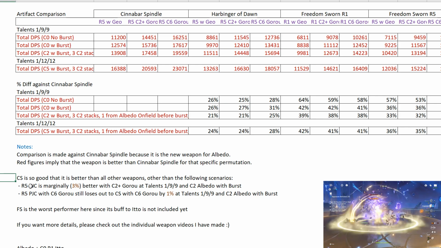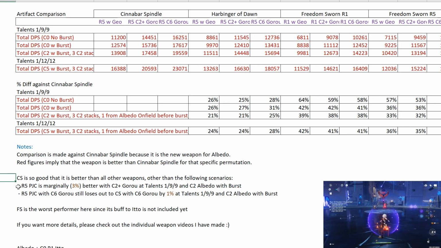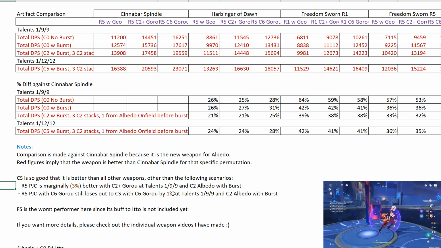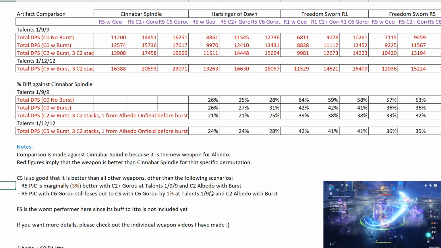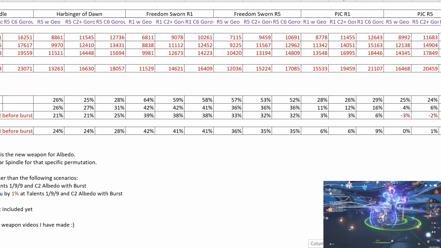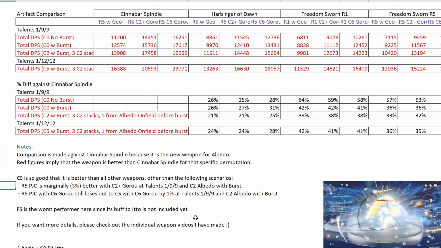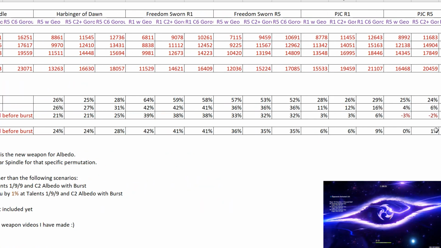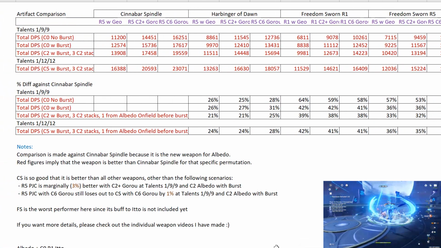I've already covered this. So CS, Cinnabar Spindle, is so good that it's better than all other weapons other than the following scenarios. R5 PJC is marginally better with C2 plus Goro at talent level 1, 9, 9. If you don't already know this, that's normal attack, skill, and burst. With a C2 Albedo with burst, it can achieve the 3%, which is this figure. But once you go C6 Goro, PJC will actually lose out. CS will do better by 1%.